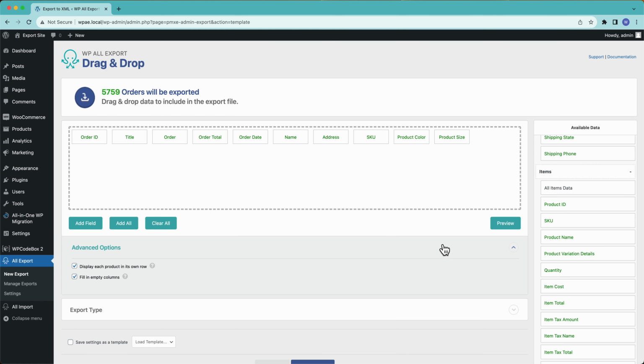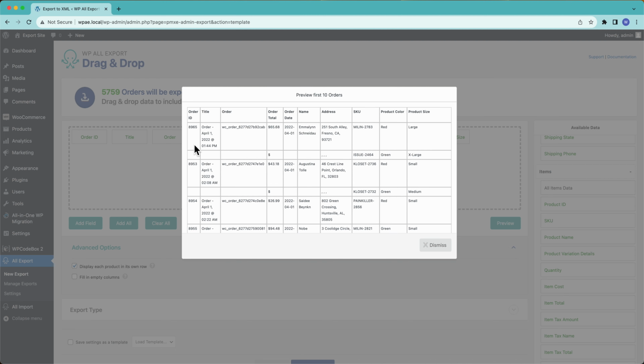Now, we don't have to deal with it that way. We have some options. So first off, we can fill in the empty columns. We can disable this. And now you can see we have empty rows for the duplicated data, right? So order 1, order 2, and then all of the order items are going to be below here. Now, if I really wanted to export it in this way, I'd have to deal with the custom export fields that I used to create these fields. And I'd have to tell it, okay, if there's no data in this field, then don't output anything. I'd have to wrap it in a PHP function or something simple like that.